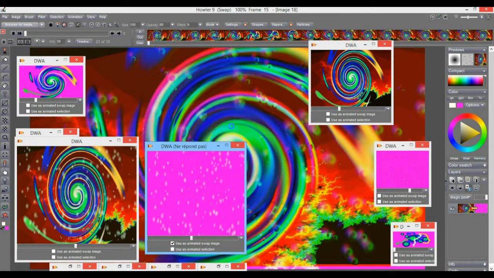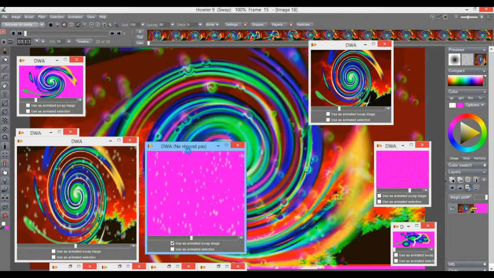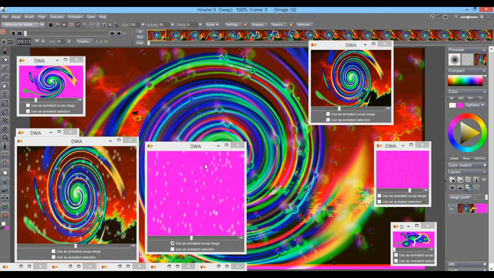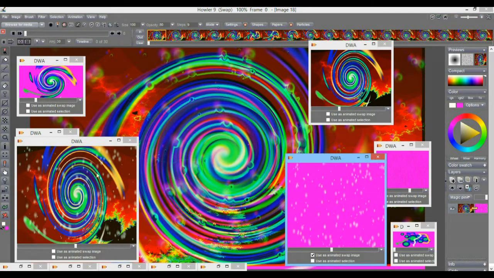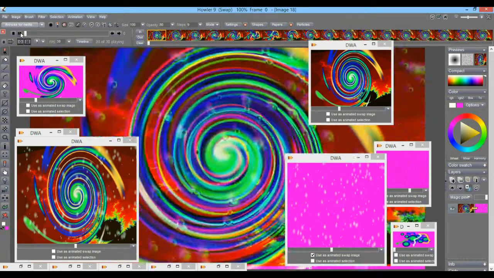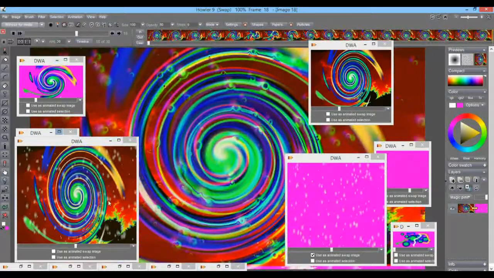You can use an image sequence that you have stored away here in a DWA, and once you have that, you can use that to displace another one, the one that you currently have loaded. In fact, you can do that even on itself, right? Let's finish with this as an example.